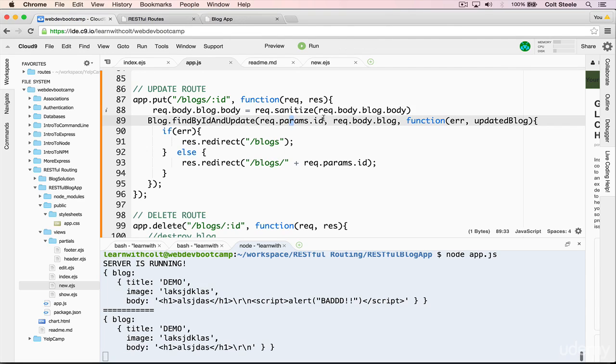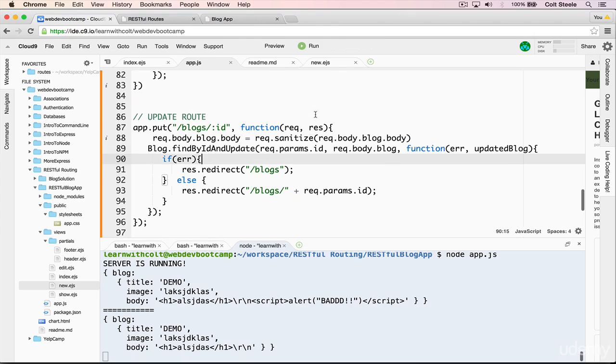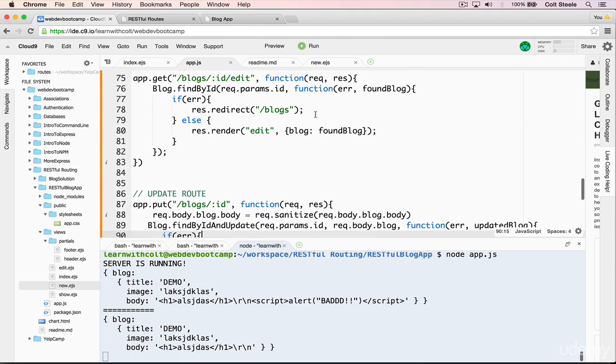A minor note, this would be a good use case for what's known as middleware, which we haven't really talked about yet, but it's something that we're repeating twice in two different routes. What we can do is write a middleware which will run this code before these two routes. But we'll cover middleware later in this course towards the end of Express. So we're leaving it how it is for now. And that works just fine. That will sanitize it both times, when you update and when you create.